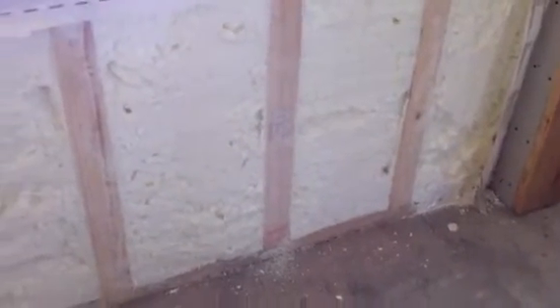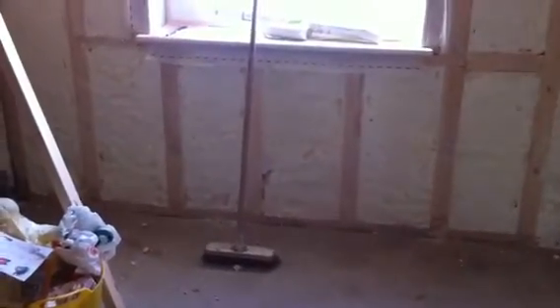To understand what happens behind that wall you have to look at the construction details. Basically the base course of that brickwork from inside has been injected with a product called Dry Zone to reduce salt movement and water movement up through the brickwork. This whole experiment is having one half of the house with the brickwork externally coated with a microporous brick treatment, and the other half not treated. The moisture sensors will pick up whether that makes any significant difference to the moisture activity within the wall, within the timber framework, and also at the interface of the brickwork.